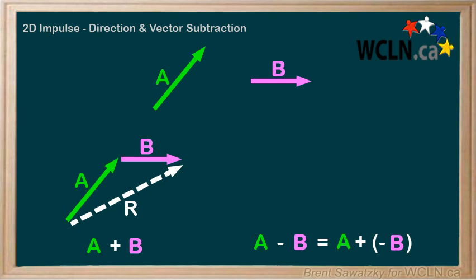Really, it's just a subtle change but it is helpful for visualizing. So, consider the negative b is just the vector b but pointed in the opposite direction like this. Now, we can treat this as a vector addition a plus negative b. So, tip-to-tail just like our other vector addition and the result again going from the very starting point to the very end point. We'll call it r again where in this case r is a minus b. So, there we go quick review.